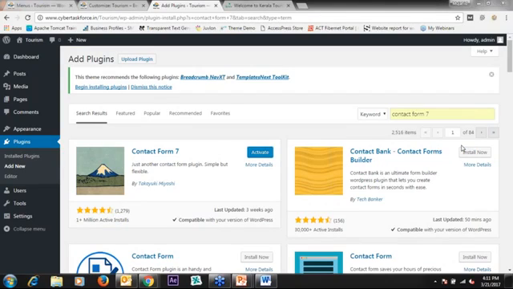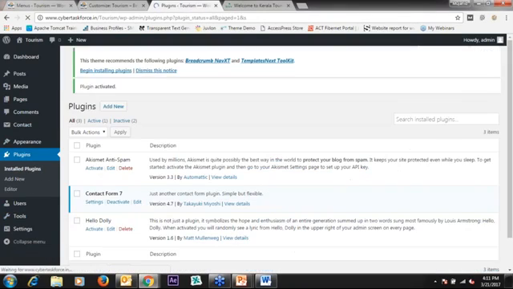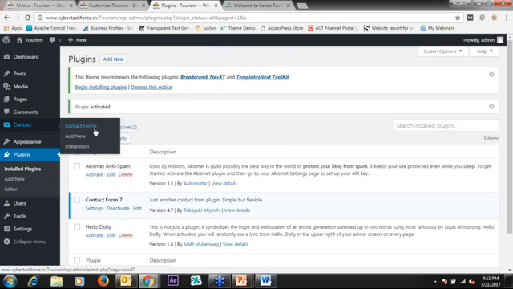In the same way as you do research when downloading applications on your Android mobile. You go to the Google Play Store and see what the reviews are, how the game is, etc. You see the videos and check out how it is, and then if you are satisfied, only then will you download. Now I'll say activate. If I activate, it will be visible here in this area, Contact, like this.